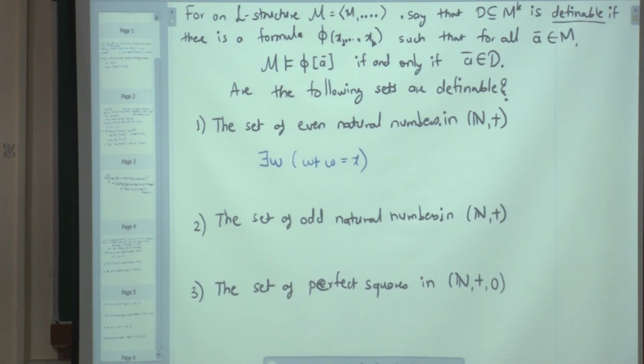Just one person at a time. For every W, negation of W plus W is equal to x. Yes. So for there exists a W, that W plus W, and some constant. Oh, there is no constant. That's what I was waiting for. What he expressed is correct. So negation of this basically. You just have to say it is not even. Once you express this, you are okay.